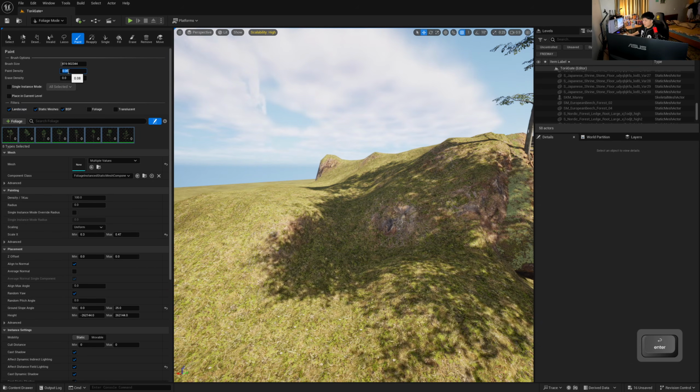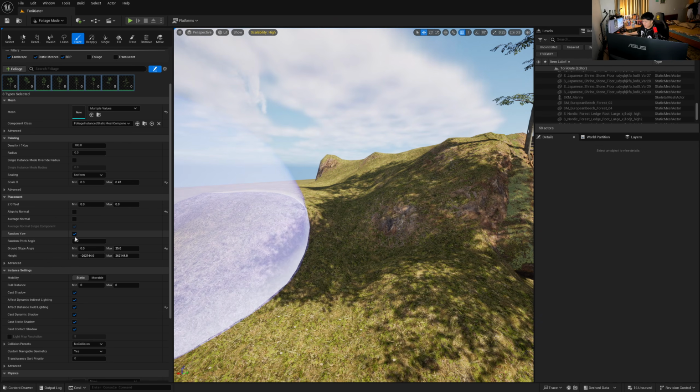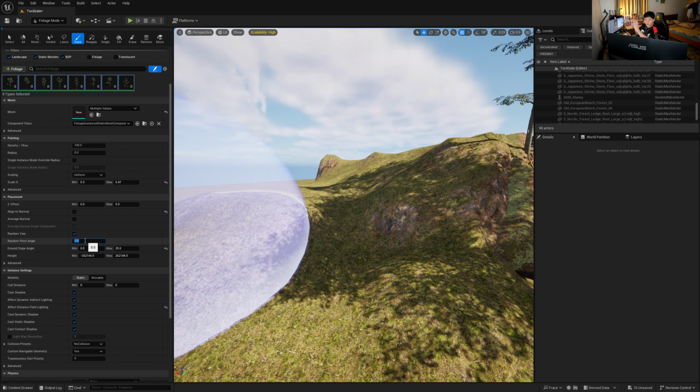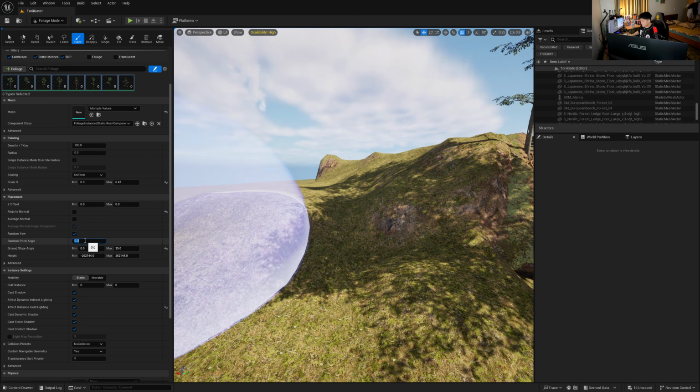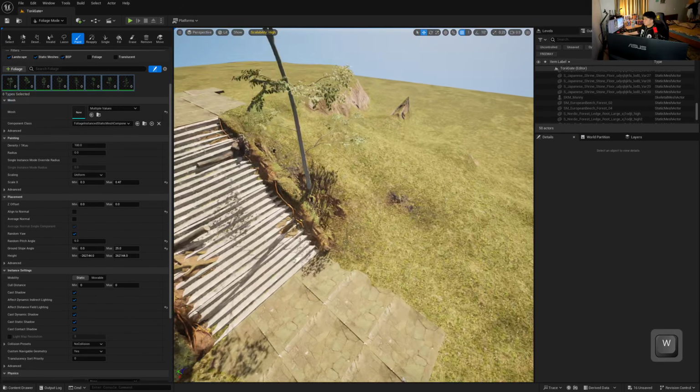0.08. And one thing here, it is the align to normal lid to be disabled, and the random draw, just make it up. And the beans angle, it is like the tree is like that, it's connect for a little bit just like this. I want to set this one maybe to 6, and we are ready to foliate our scene.